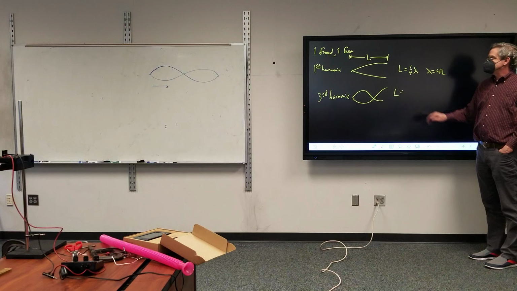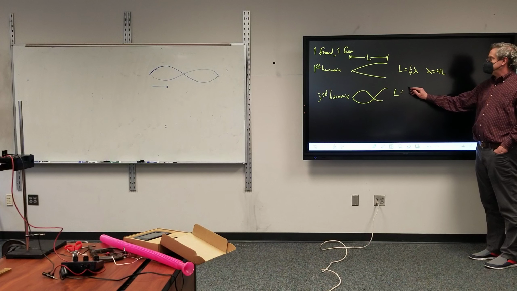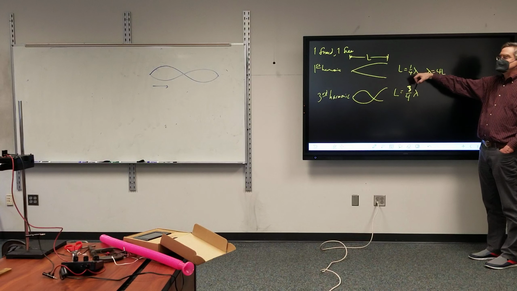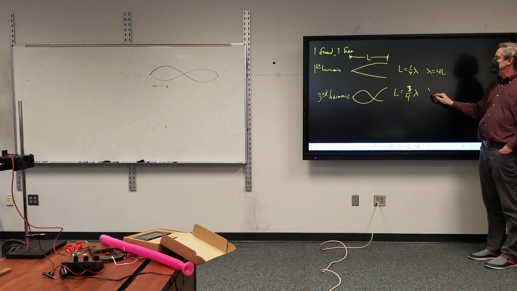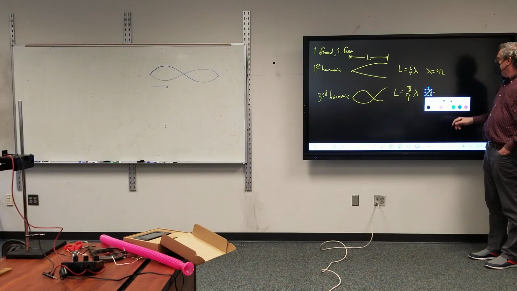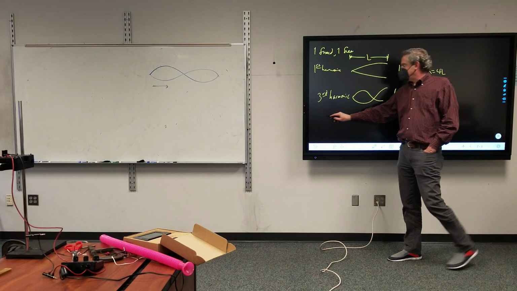In essence, how many wavelengths is this? 0.75. Yeah. It's 3/4 of the wavelength. The fact that I go from here to here by multiplying by 3. So that's why it's the third harmonic. So lambda is equal to 4/3 L. And we'll go ahead and do the fifth harmonic.